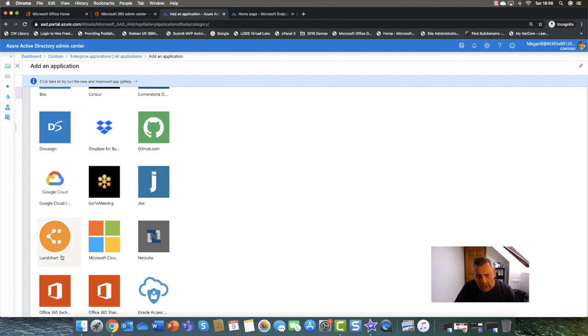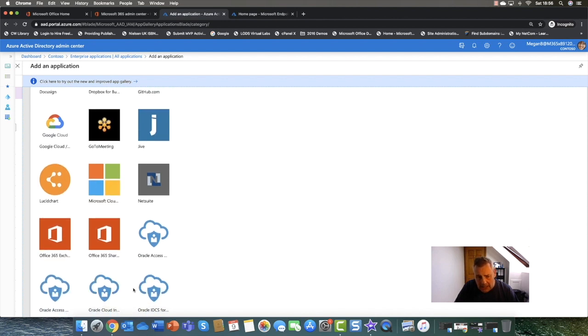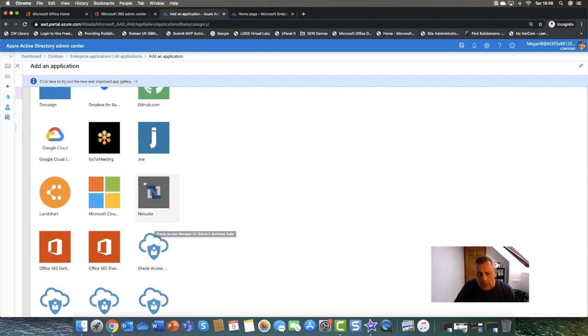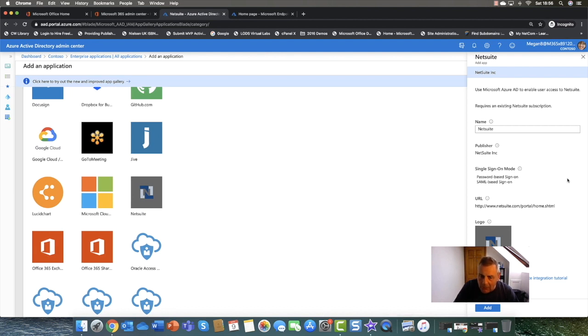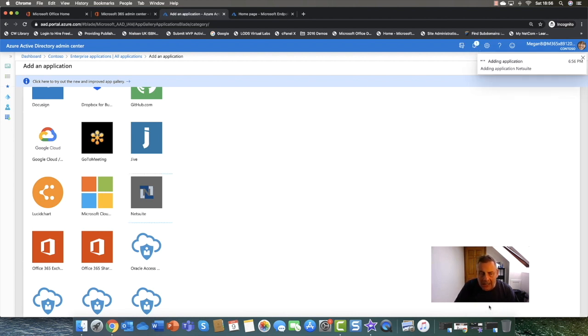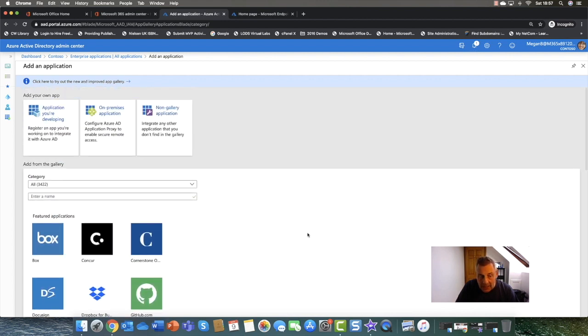For example, we'll choose NetSuite. Of course, you obviously want to make sure that you've got the appropriate licenses for all of this. But when you're ready to add the application, simply add it here from the catalog. It takes a couple of moments, but literally thousands of vendors are here.